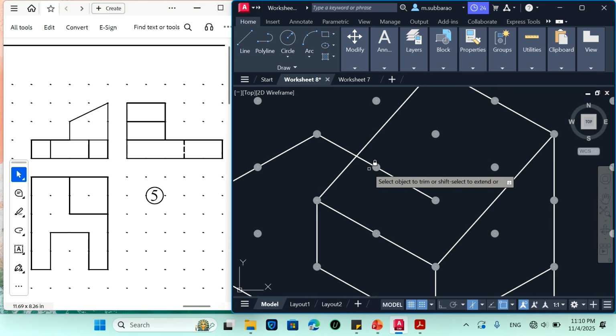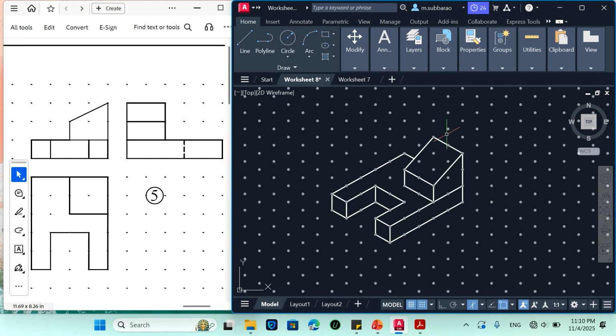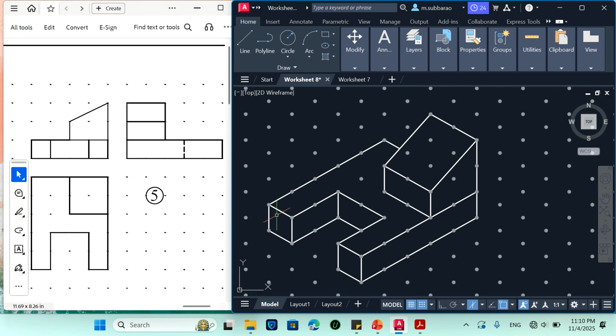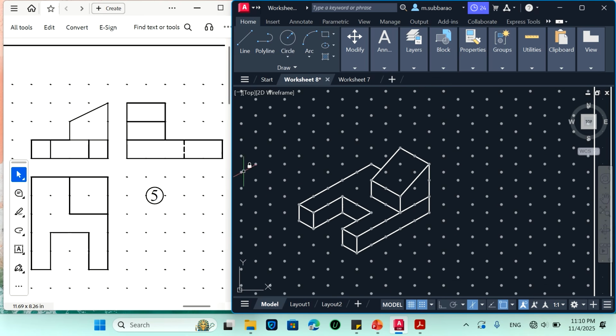So we need not always draw this by using the same method. So this is the diagram for this. If you see the top view, you will get this, and if you see the front view, you can see this, because here it's a plane. Sorry, this is the front view, so it is actually in the reverse direction.